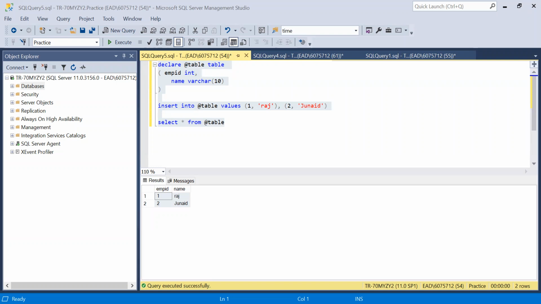But if you want the table to exist only for this particular execution, you can go with table variables instead of temp tables, because they will be created during the runtime and destroyed during the runtime. Clear? Yeah, clear.